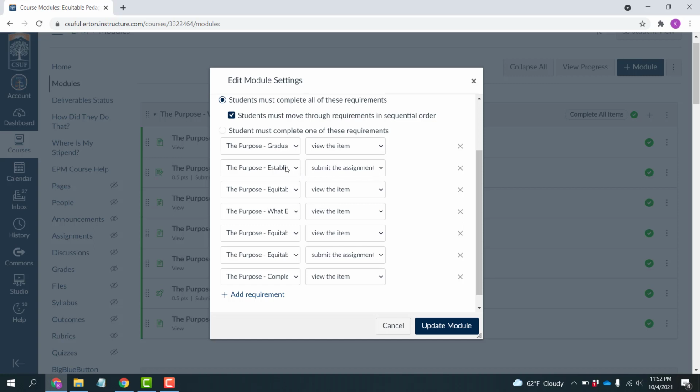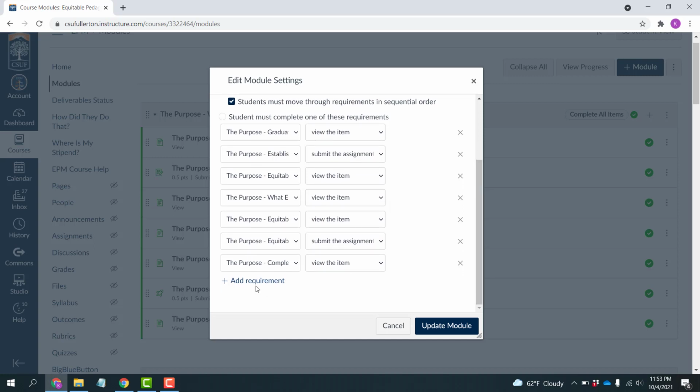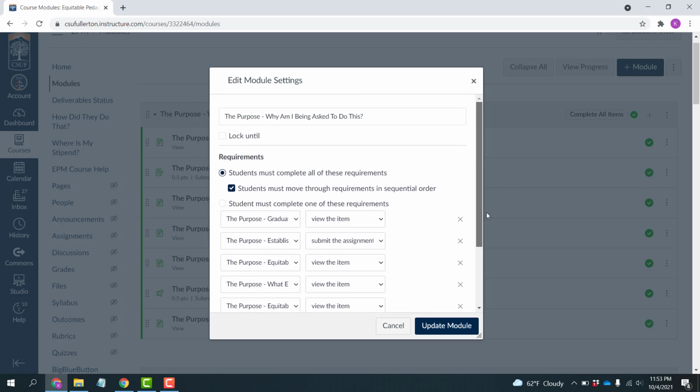In this case, where you have a quiz, there might be something like having to submit the assignment or score at least a certain number of points for that item to be checked. So you put all of your items in there, so you would keep continuing to add a requirement, select the next one, and decide what your option was going to be here. And that is all that you would set for this top module. So now you set the requirements for that.